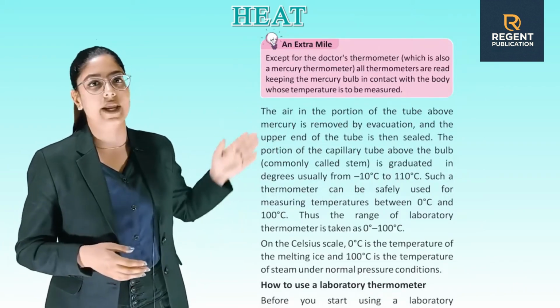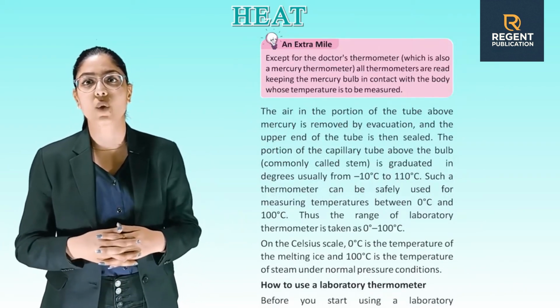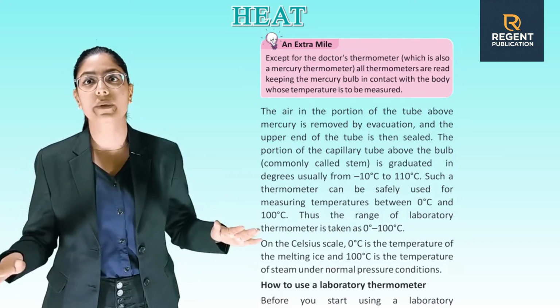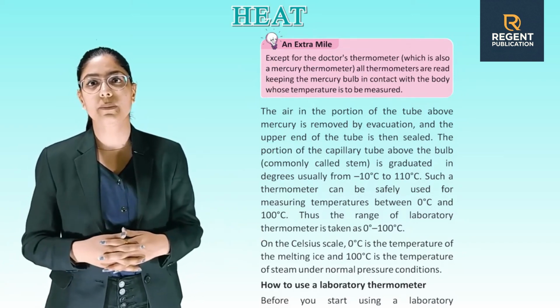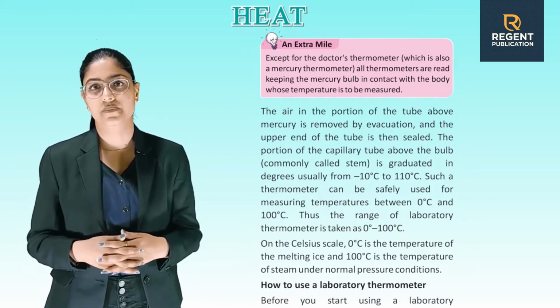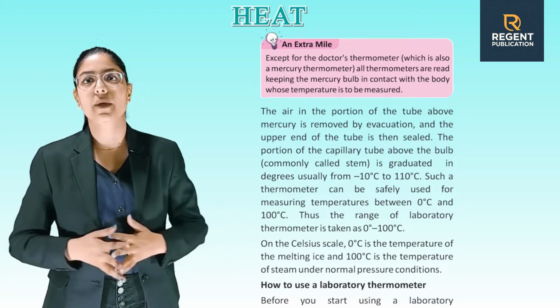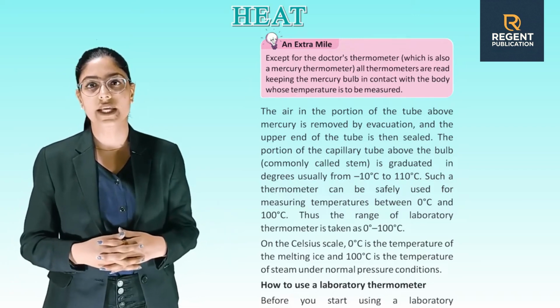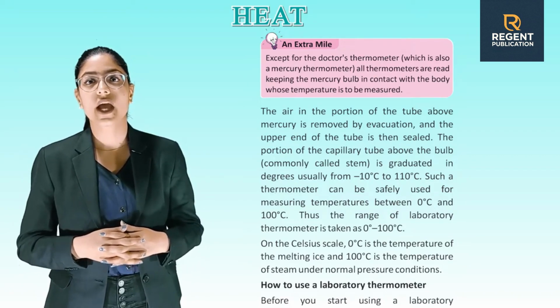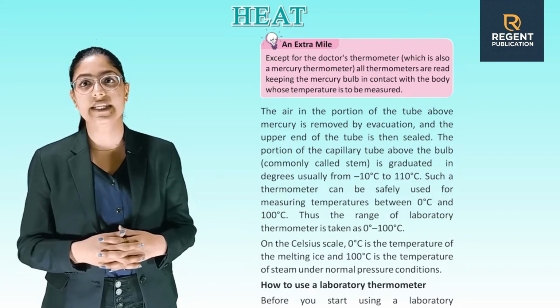Let's see an extra mile. Except for the doctor's thermometer, which is also a mercury thermometer, all thermometers are read keeping the mercury bulb in contact with the body whose temperature is to be measured. The air in the portion of the tube above the mercury is removed by evacuation, and the upper end of the tube is then sealed.